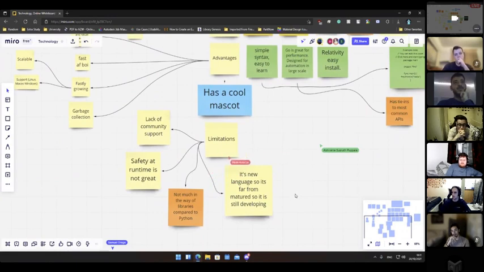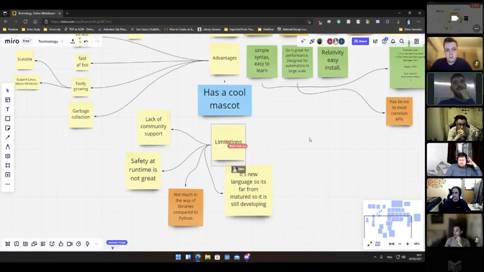So heading to the limitations. For Golang, I think it's a new language, so it might lack community support compared to Python, which is decades old. And it doesn't have as many libraries compared to Python, because as you know, it's a new language, and the safety for runtime is not very good.